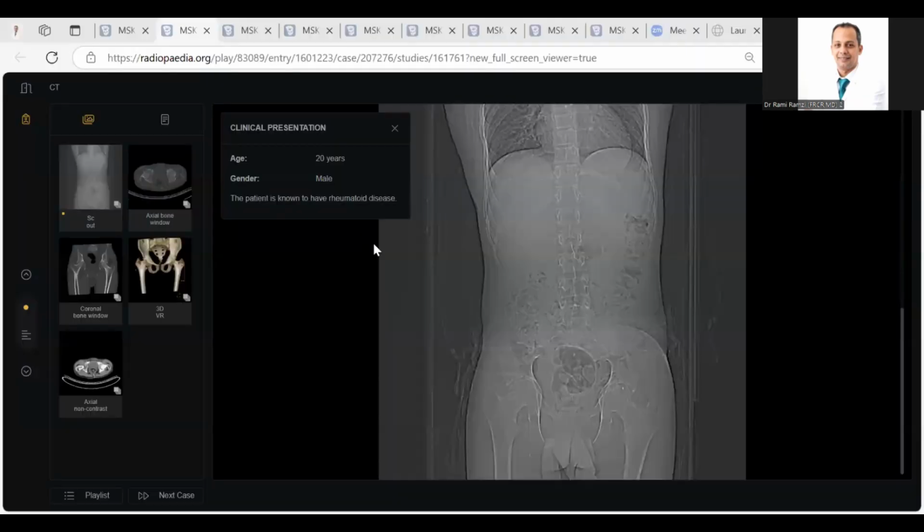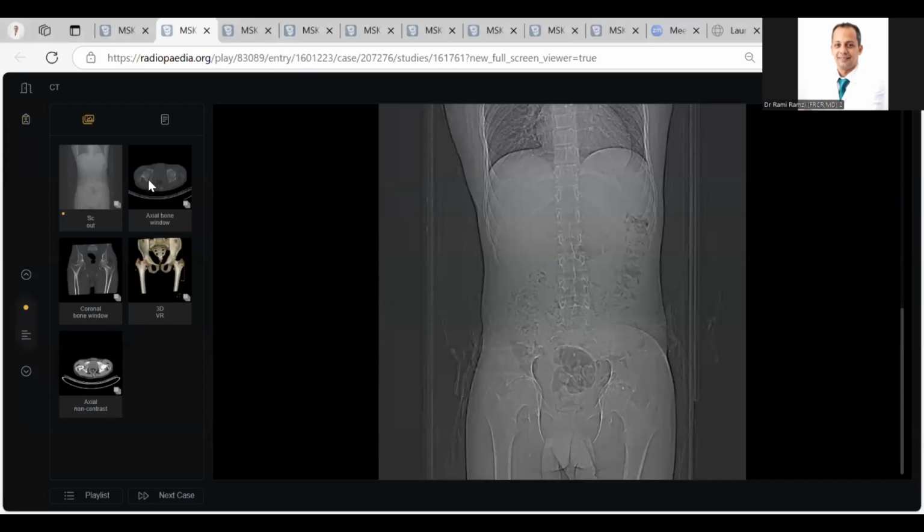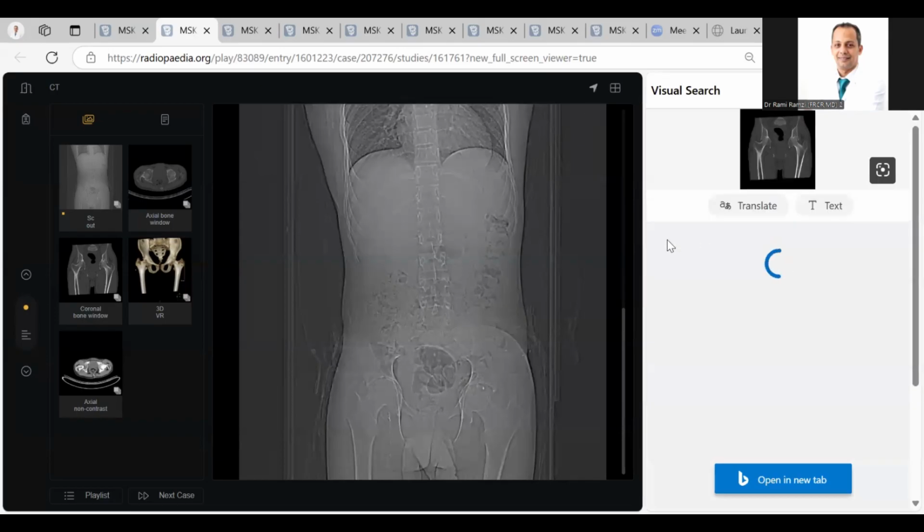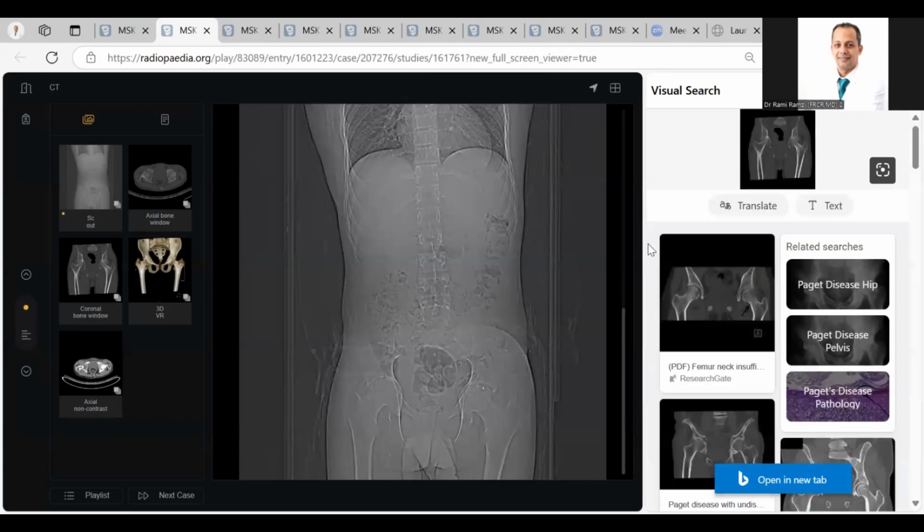A 20-year-old male patient complaining of hip pain. This is the first image for you. Go on. Okay, sir. This is a scanogram of a 20-year-old male patient who presented with hip pain. I'm looking at the lumbar spine, the pelvis and the hip joints. I feel the left hip joint is abnormal looking. I suspect there are some lucent areas in the left femoral head, and also some protrusio acetabuli on the left side as well.